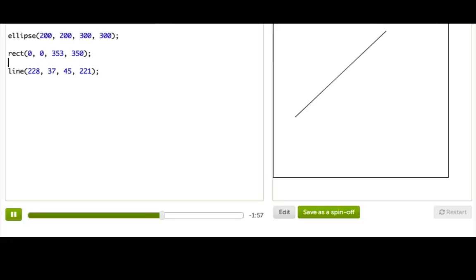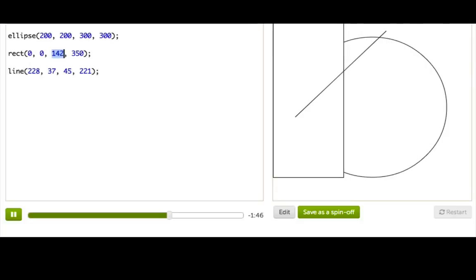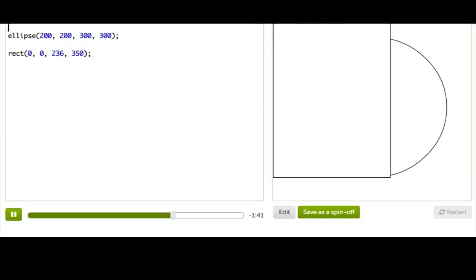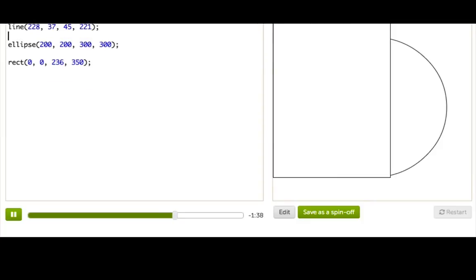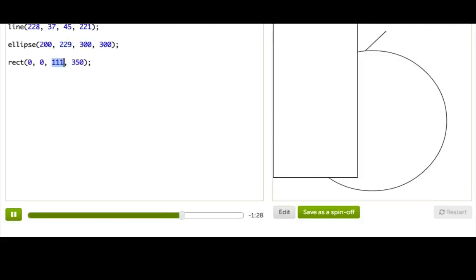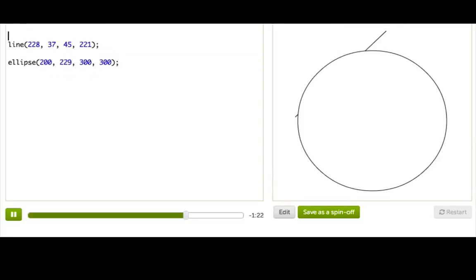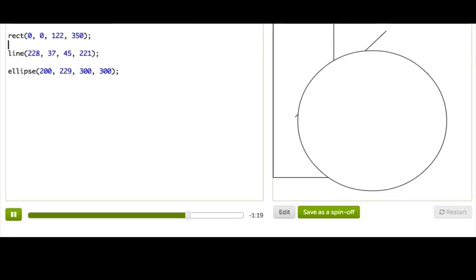Well, what the program does is it actually draws your shapes in order. So first it draws that ellipse, then it draws that rectangle on top, and then it draws the line. So that ellipse is still there, it's just, as you saw, underneath. And this is an important point to remember, because what would happen if, say, we drew our line first? Well, we just wouldn't see it at all, would we? And you might do that in your programs and wonder, hey, where did my line go? And the idea is that, well, it is there, it's just being hidden right now, both by the ellipse and also by that rectangle. So we can affect which shapes are drawn on top of which other shapes just by changing the order that we write them in our program.